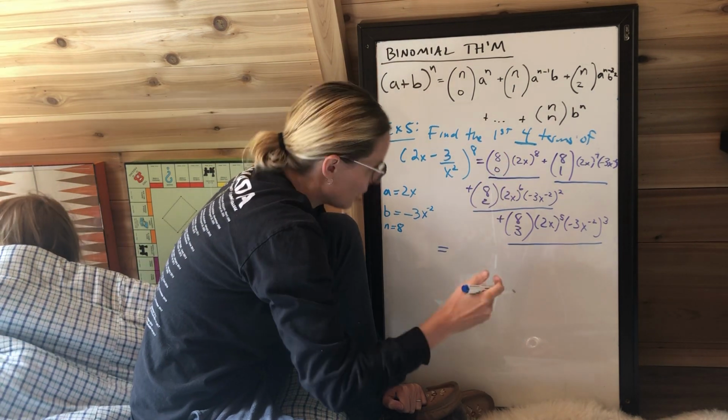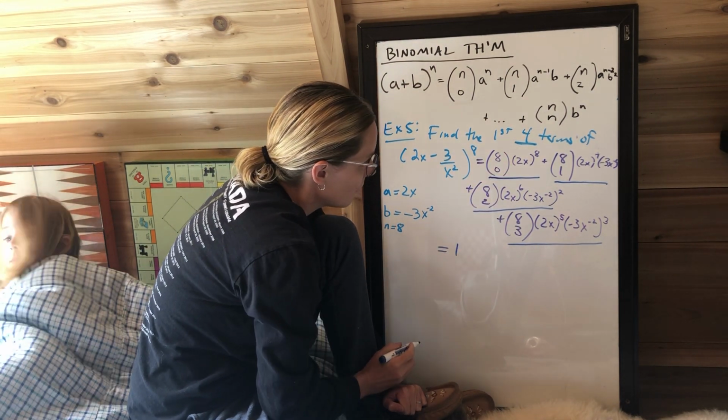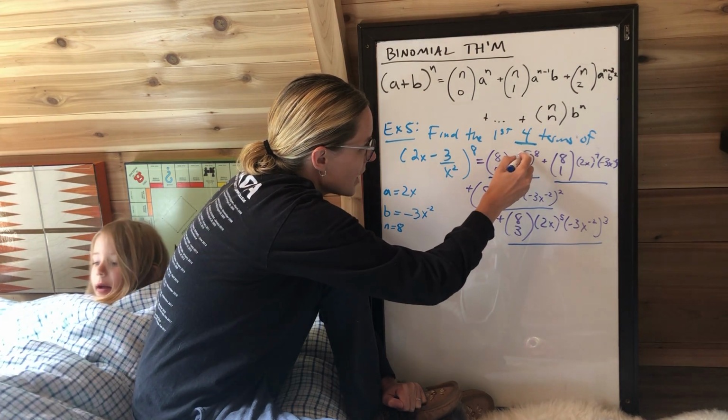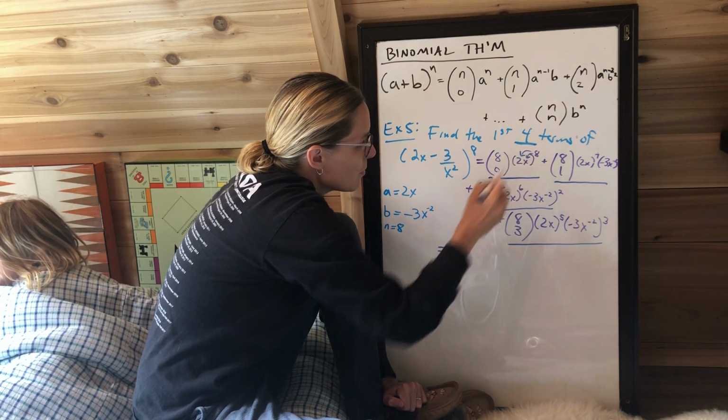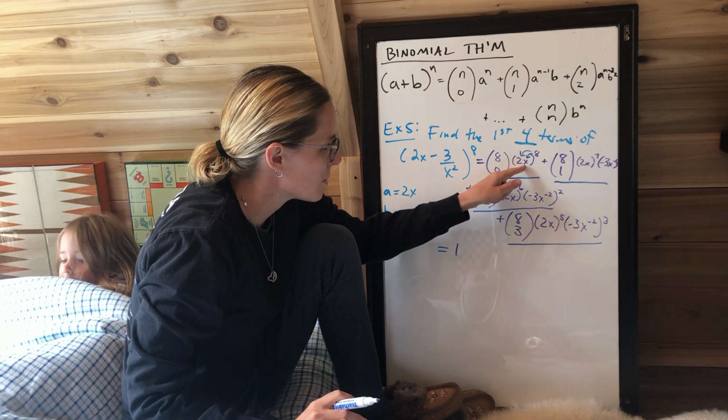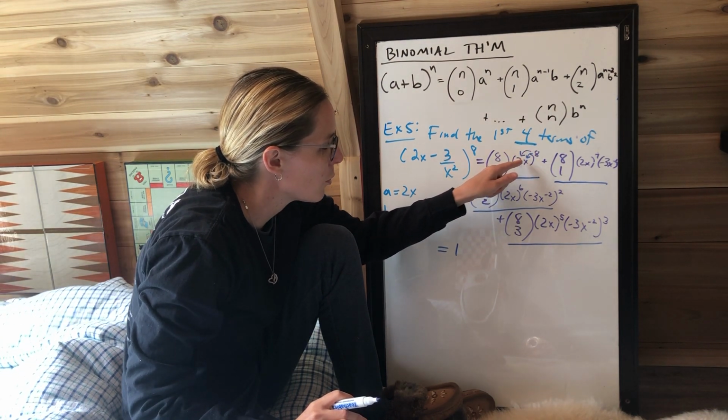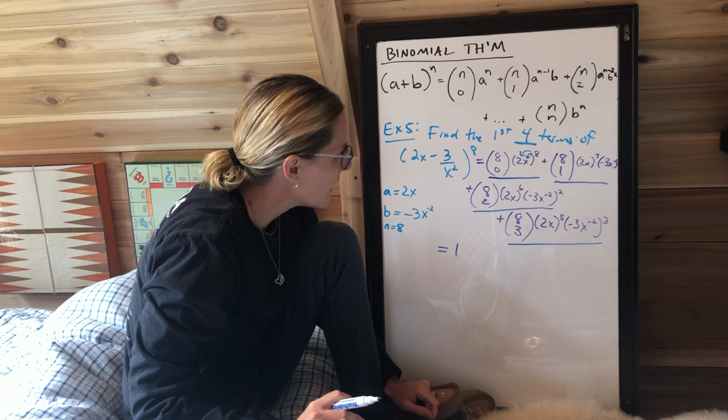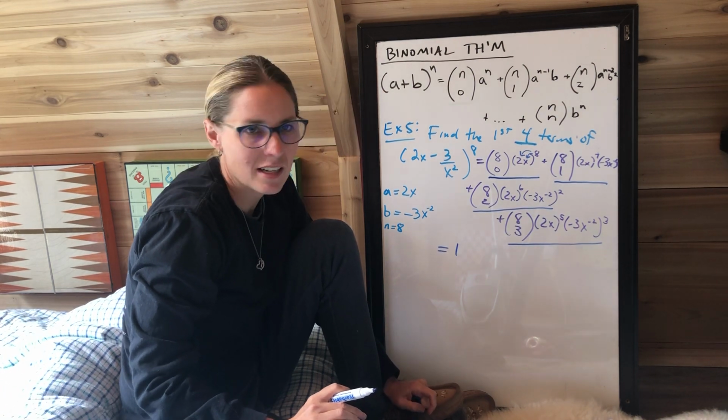So again, on your calculator, if you need to do 8 choose 0, you'll find 1. Exponent laws say that if you have an exponent to a product, like 2 times x, that exponent has to apply to both. So you're going to have 2 to the 8, and you're going to have x to the 8.